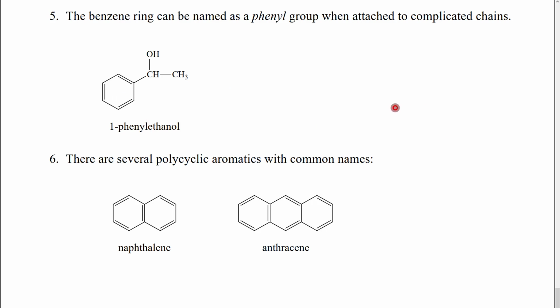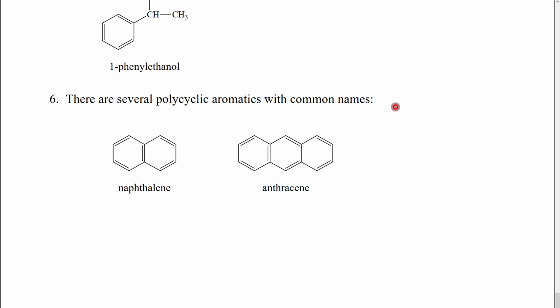Finally, there are a couple other interesting aromatic molecules. This molecule is basically almost like 2 benzenes hooked together. It's called naphthalene, and it's also aromatic. And this is the equivalent 3 benzenes hooked together molecule. This is called anthracene. While we won't be looking at these very often, you should at least learn the names for these.